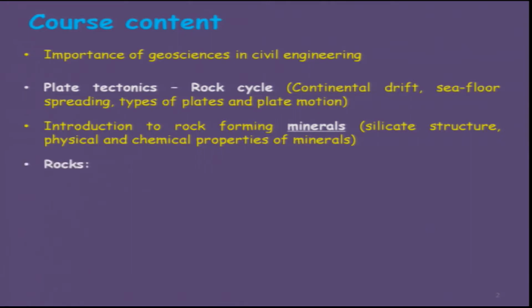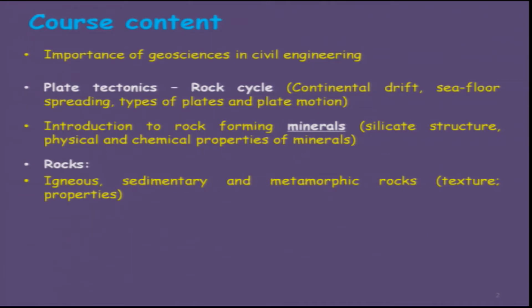Then coming to the rocks, as it is known we have different types of rocks which are produced at different locations, like igneous rocks, which are related to volcanic eruptions and volcanic intrusions, and then we have sedimentary rocks and metamorphic rocks. Sedimentary rocks are the rocks which are formed from eroded material or sediments when they get compacted or solidify, and metamorphic rocks are usually those where the material has been metamorphosed at greater depth in the earth's interior under great pressure and temperature.